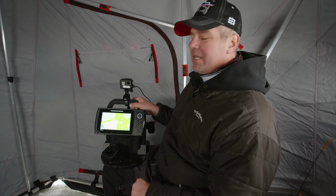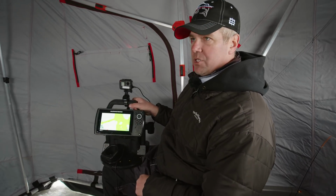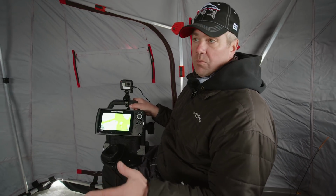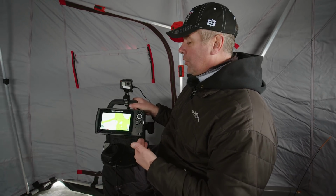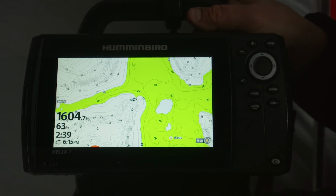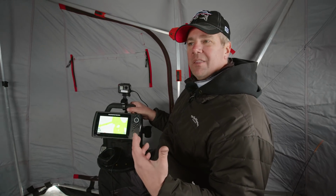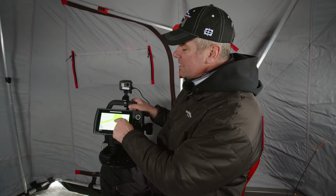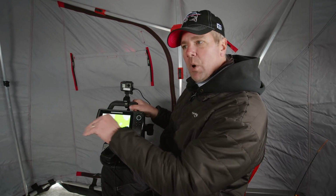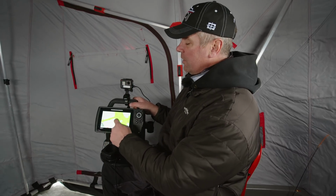Of course, once the wind kicked up, we just had to decide to sit back on our primary spot, which is right on the tip of that point. And we're just gonna sit here for the rest of the day, really because we have no choice. Although we would come back to an area like this in that last hour and a half of the day, prime time. You hear us refer to it as the witching hour. We want to be right there on that prime piece of structure leading out into deep water where these fish start to filter back up into the shallows where they're going to feed.